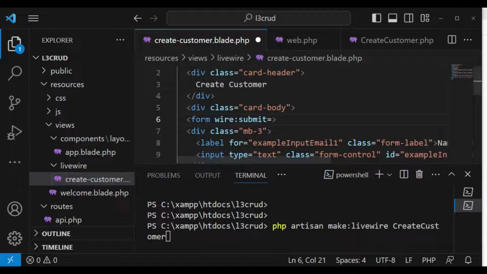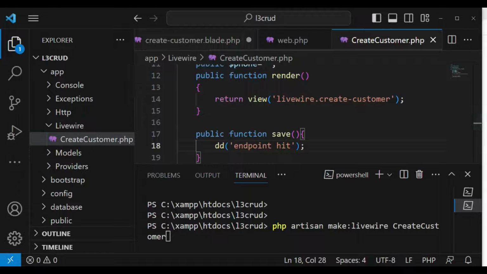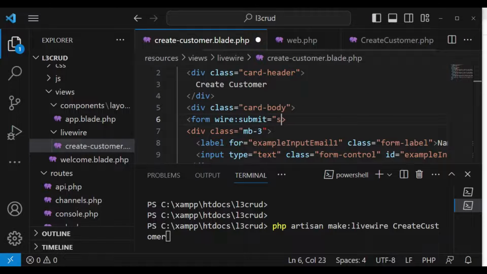But we are submitting to, did I say save, or did I do what? Yes, I called it save. So I say save like that, just that.